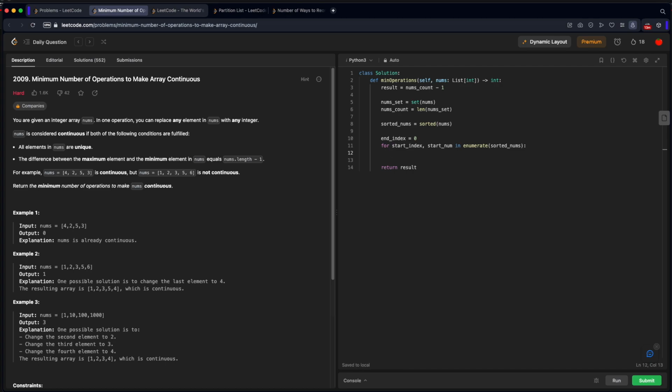So now we need to go through what's our projected end. So I'll call this projected end number, or end number. I'll do that. So the end number that we're looking for has to be our start number plus the number of our elements. Actually, I lost that. Shoot. I'll have to create that out here. Nums count. This nums count no longer helps us. We want nums count that's actually the length of our nums.